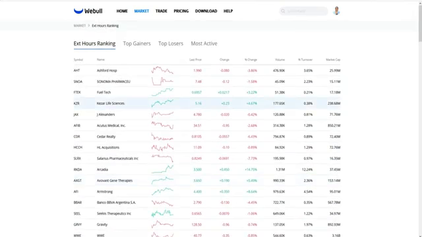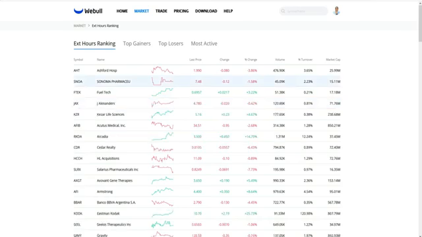Extended hours, again, for those of you that are new: the market opens at 8:30 Central Time. That's my time. So for you, if you're Eastern, it will be 9:30, and likewise for those of you in Pacific time, you get that difference. The market opens then, and you can trade until 3 p.m. Central time. Again, for me; you do the math if you are in a different time zone. So when the market closes, most people don't have the ability to trade, based on the platform that they are using.